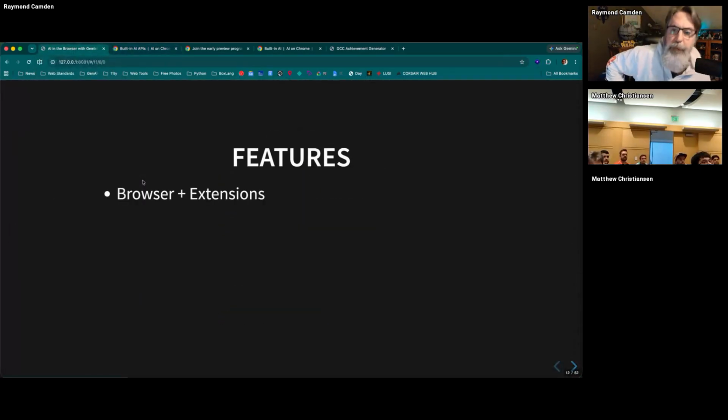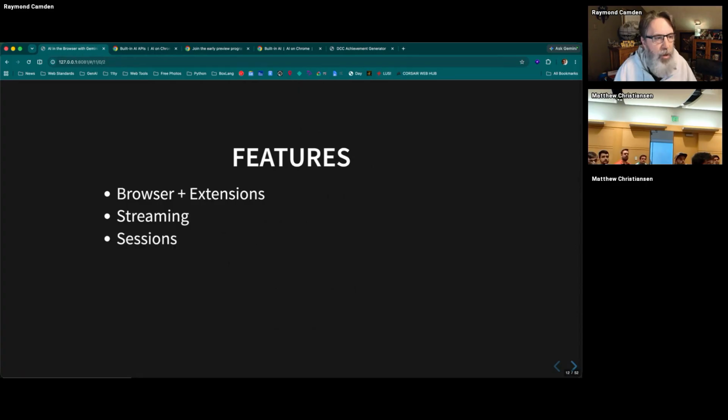So, in terms of features, these APIs will be supported in both the browser itself and in extensions. And in some cases, they went GA for extensions before the browser. They do support streaming. I am not really a fan of that. I don't really do a lot of chat type interfaces with these APIs, but you can enable streaming if you want a quicker and zippier response. A lot of the APIs support that. I have one demo using it. Just keep in mind that I avoided it mostly just for personal taste.